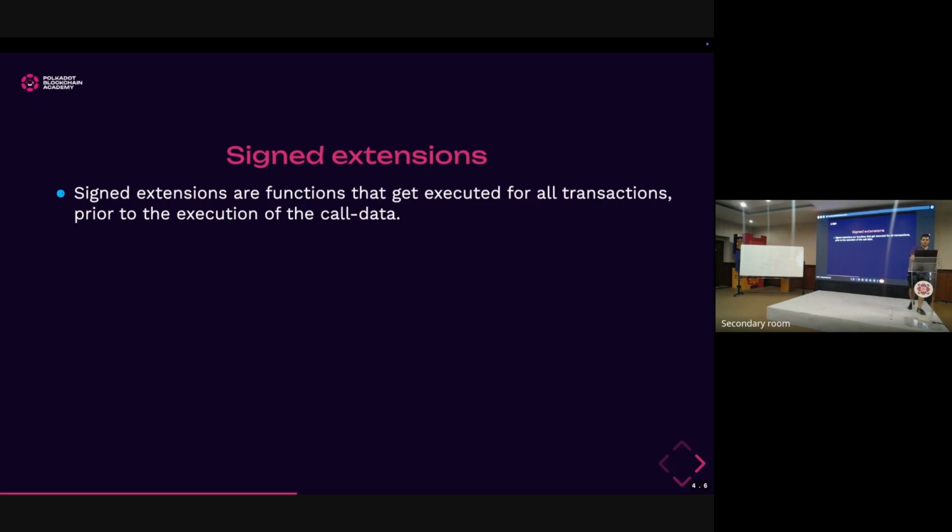And these functions get executed for all transactions, and they get evaluated prior to the evaluation of the call data. Basically, each sign extension has kind of two hooks. One, for validating the transaction, and two, once the transaction has been validated, it's the logic that will be applied prior to the execution of the call data, right?